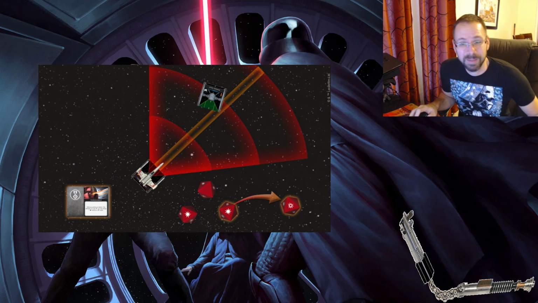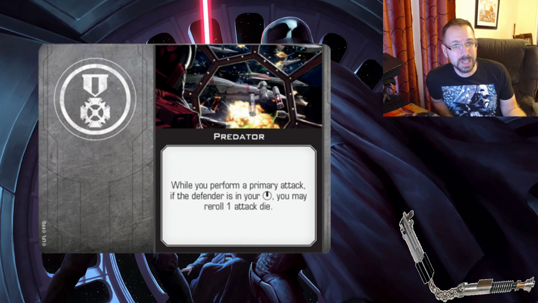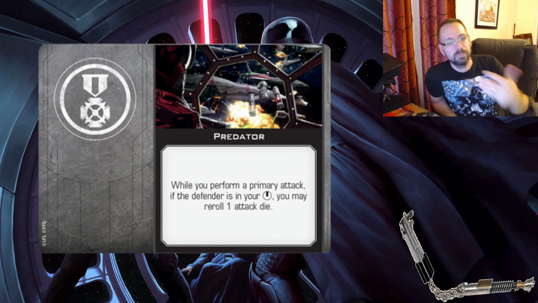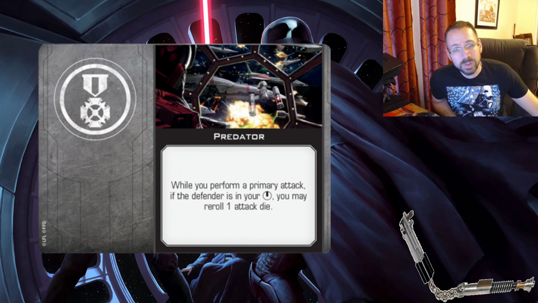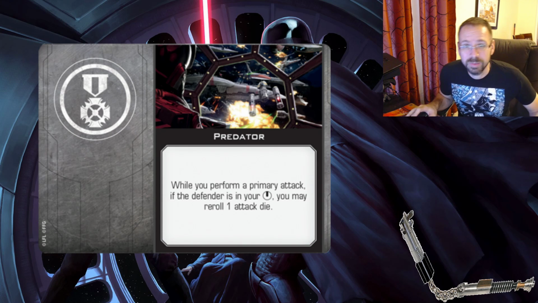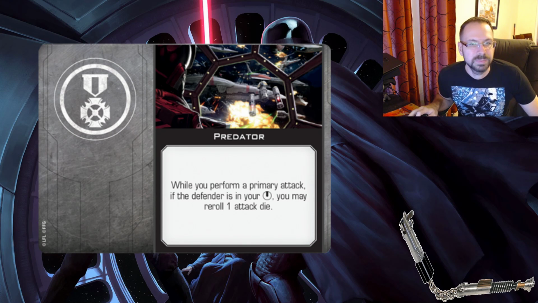And so they give us a couple of examples of some of the things that they do. Now, except we don't know what this is going to cost, I think this will be relatively cheaper than it was before because it's a lot more restrictive. Predator used to just give you that straight up reroll and the potential for 2 rerolls. But now, when you perform a primary attack, if the defender is in your bullseye arc, you may reroll an attack die. So it has to be a primary attack, and it has to be in your bullseye arc. So kind of restrictive. I could see this being like a 1-point upgrade, maybe even a 0. I think it'd probably be a 1 point though. Probably a 1-point upgrade because it's not bad. A reroll is not bad.